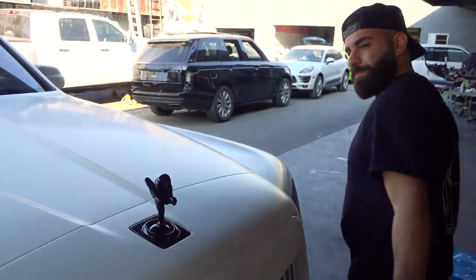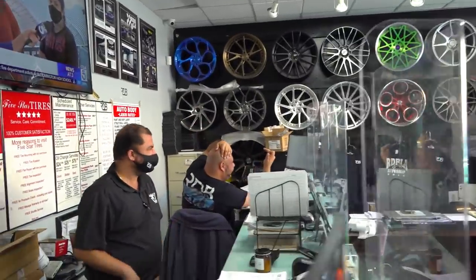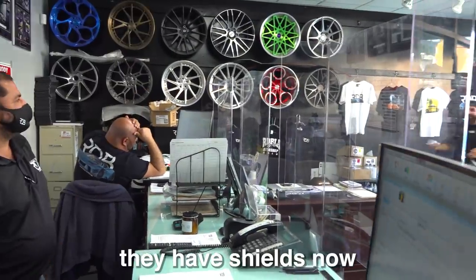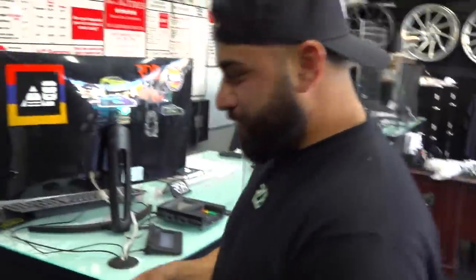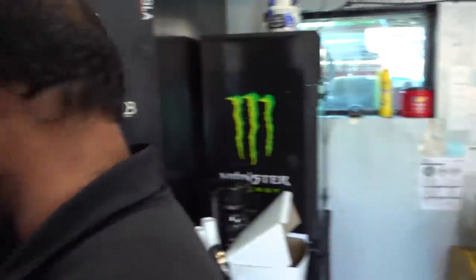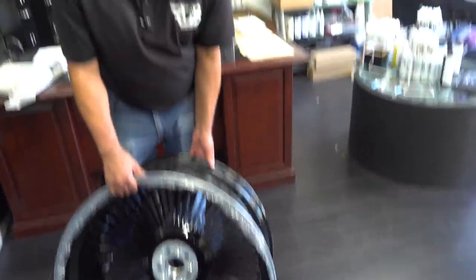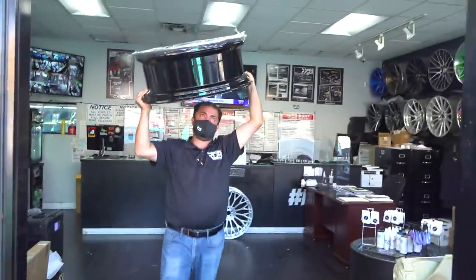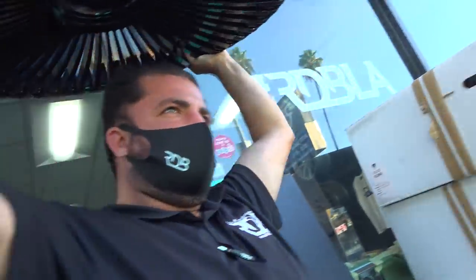Boom. They have shields now. Yes! Okay, the Spirit is on there, and the wheels, that's it? I put the Spirit on there. I'm gonna have a hernia lifting these up. Okay. We are carrying a 26-inch wheel, very heavy.